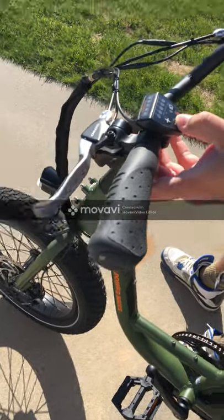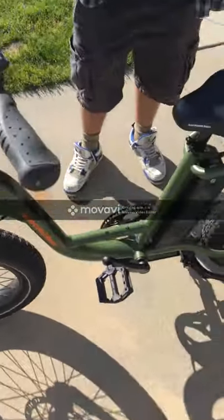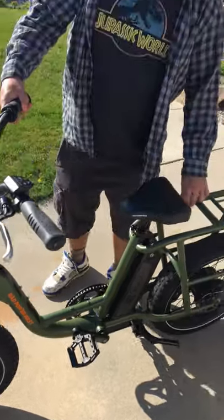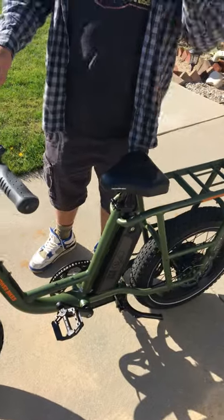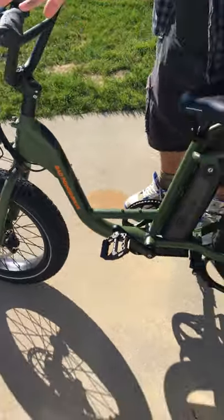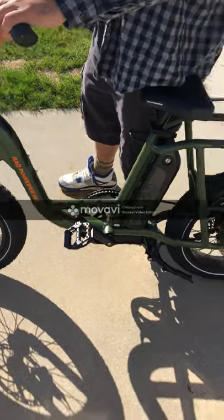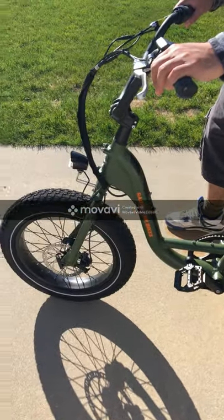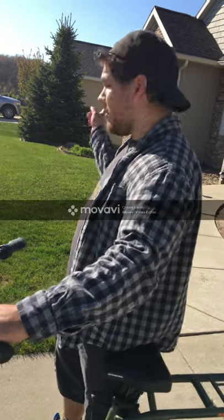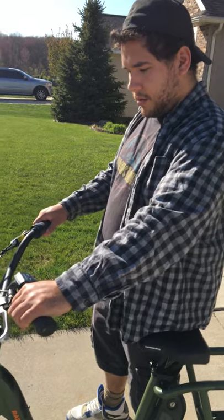Then zero. All this wiring is very neat — just trying to get the battery to die down. Overall the green color is really nice. I like the green. If you're color blind, it's green, not black. What do you want to do now? Take it for a spin? Yeah. What do you want to highlight? I want to get the hills. There's a hill over here. Alright, we're gonna transition here to a hill and see this thing riding.